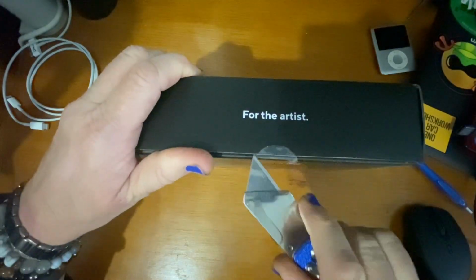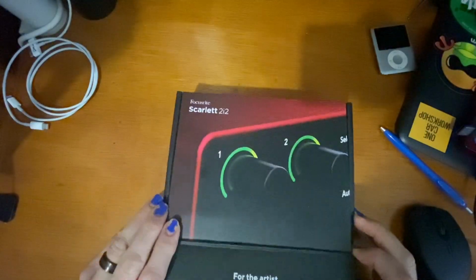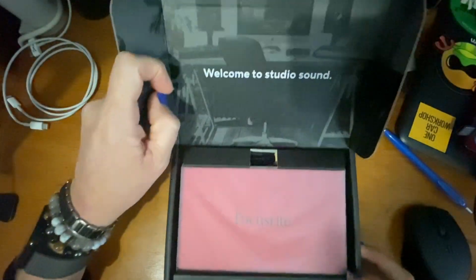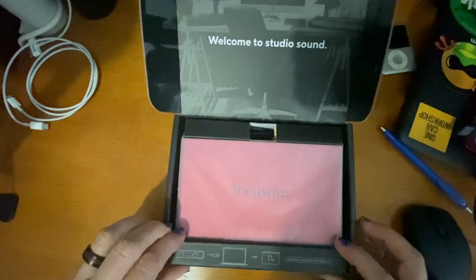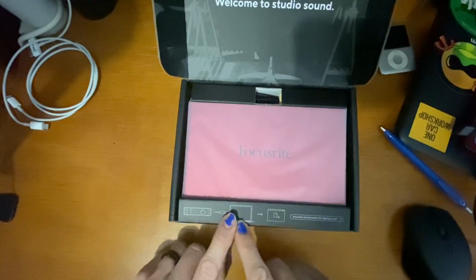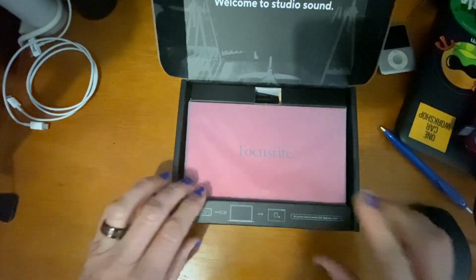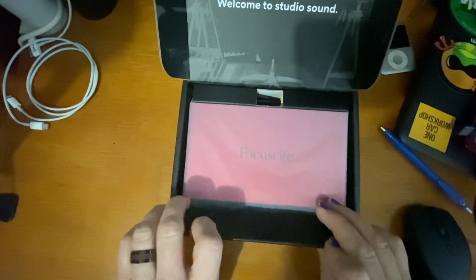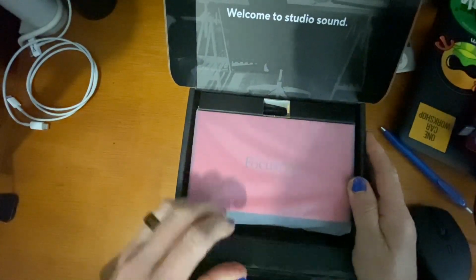We're going to have a look at what it has inside. Right. Welcome to Studio Sound. That is what I'm liking the sound of. Focusrite to your laptop, to the software, and I do believe there's a whole suite of software that you can download for free because you bought this, which I had a bit of a look at.